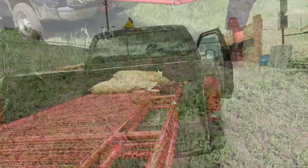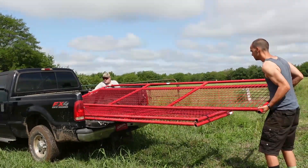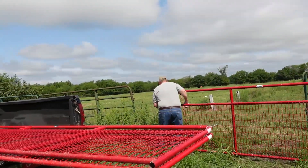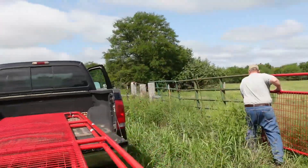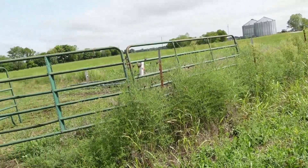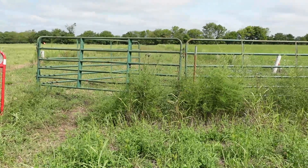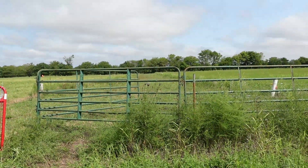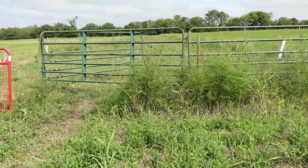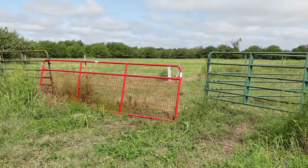We're unloading one of the 14-foot gates at the point where we want it installed. Originally this was all going to be fenced across from down there all the way here, but making hay runs and bringing bales back, we figured it would be easier to have a gate into this paddock from the alleyway. That way we can run cows to the left or right when we're working cows. One 14-foot gate ready to be installed.